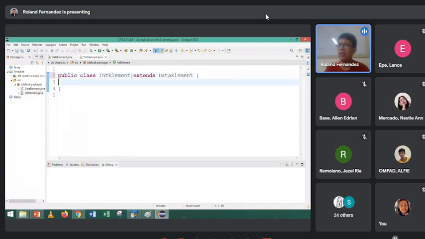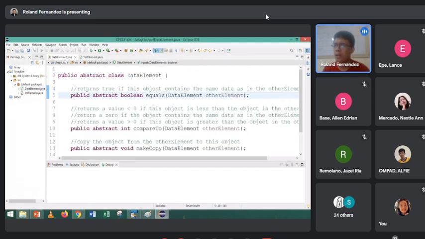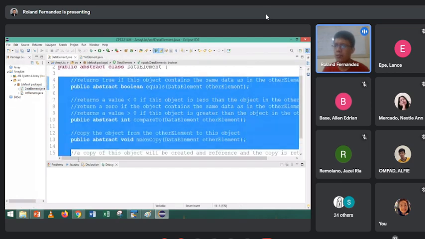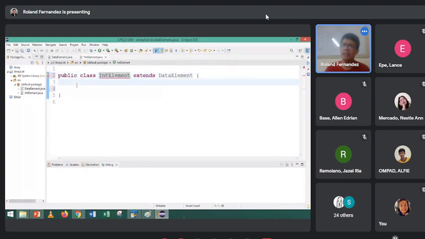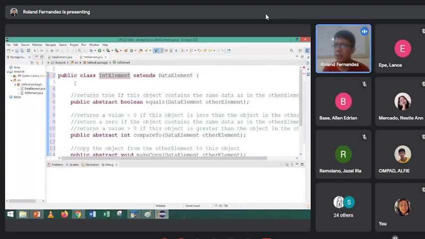So being the inheritor of the data element, na-error din ha. The error would be referring to the abstract methods nga naa sa data element pero wala pa nato na implement. Okay, so let's try to go into the data element. Ato nang kopyahon silang upat ka methods. Kaya ato nang i-implement unya.